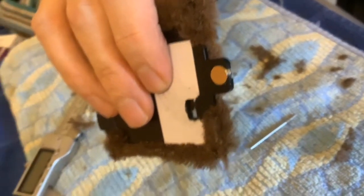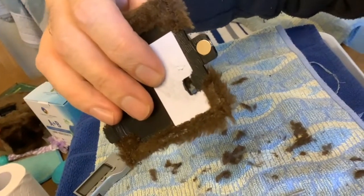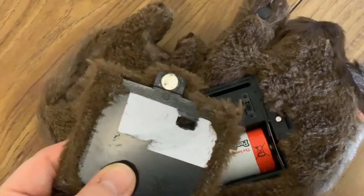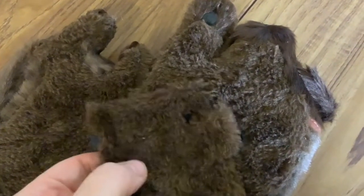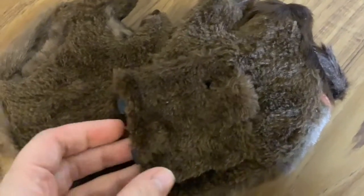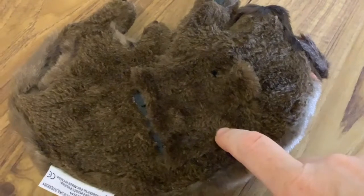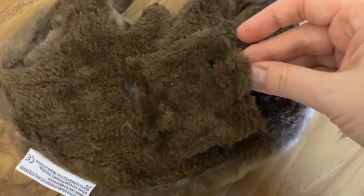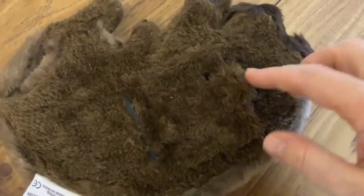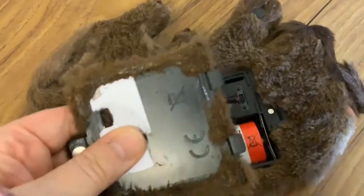Paul's going to put three magnets in, one on top of the other, and flush at the bottom. Paul's going to use a hand drill to remove the plastic and make the hole deeper. The glue's holding the magnets really well and they hold on to the other magnet really well. But what we've found is these lugs are stopping the battery door from going down — when you put the lugs in it won't stay down because the lugs are pressing it back. So Paul's going to try and bend these lugs and see if it will go on properly then.